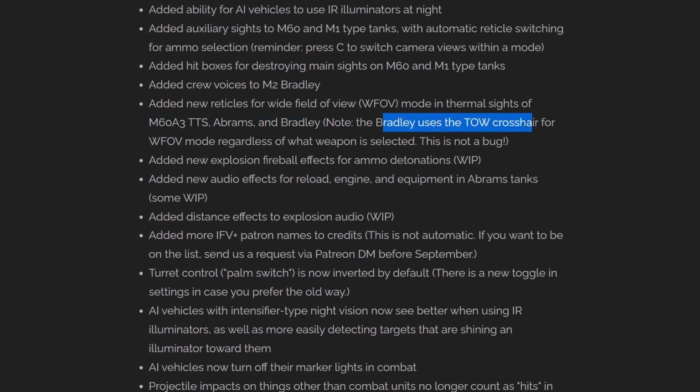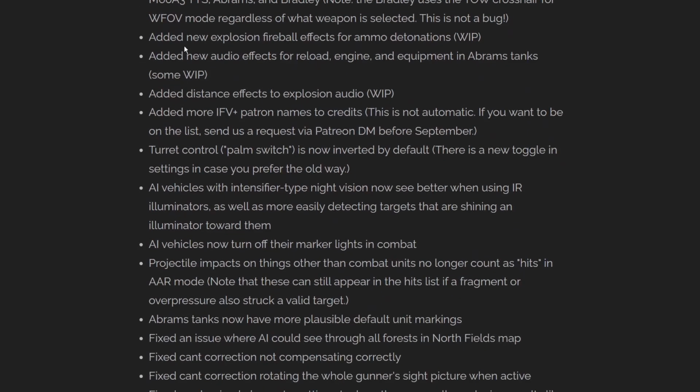But then the TOW crosshair. It's not going to have a special sight or anything. It just uses the TOW view. New explosion fireball effects for ammo detonations. And new audio effects for reload, engine and equipment in the Abrams tank. So some of that is work in progress.